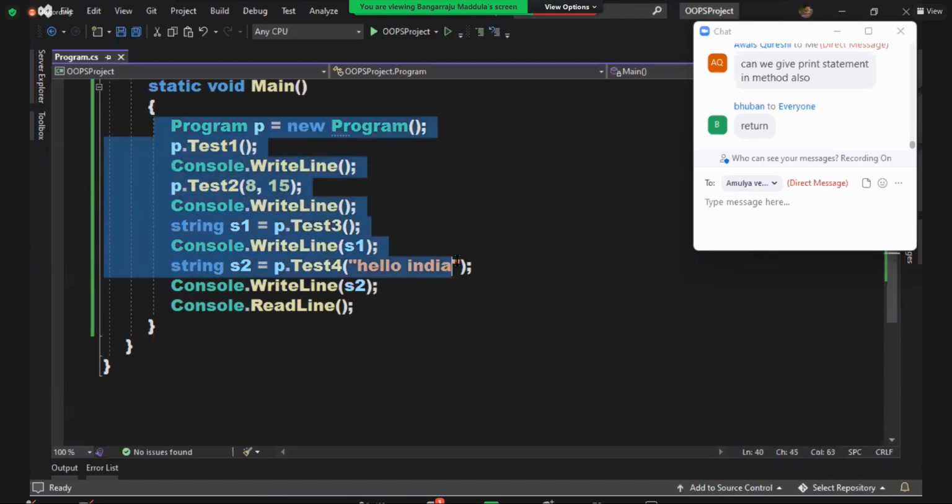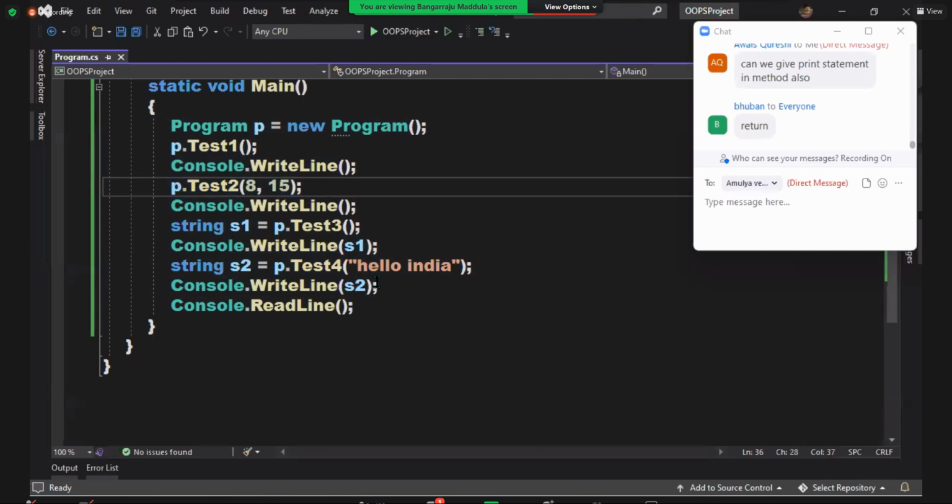So like this, we are just calling. Where are we calling from? We are calling it from the same class. And remember guys, we can call it from other classes also. Object-oriented programming provides you reusability. We can consume it from other classes. How to call from other classes?